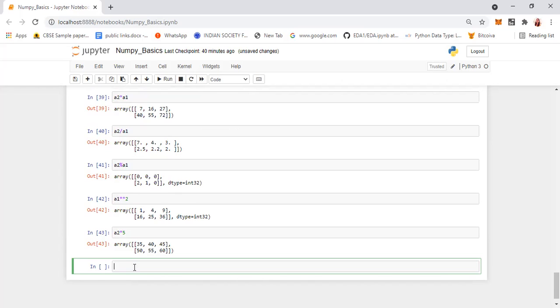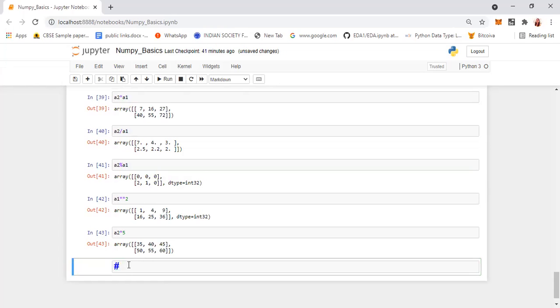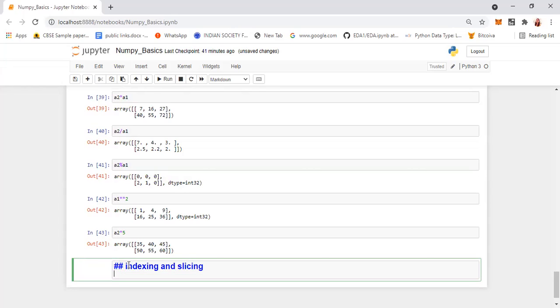Okay, now we'll see what indexing and slicing is and how we can do it in the array. So let's see. Indexing and slicing. As I said before, arrays are indexed from 0.